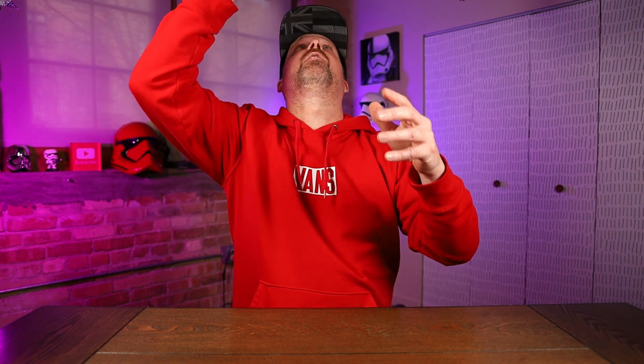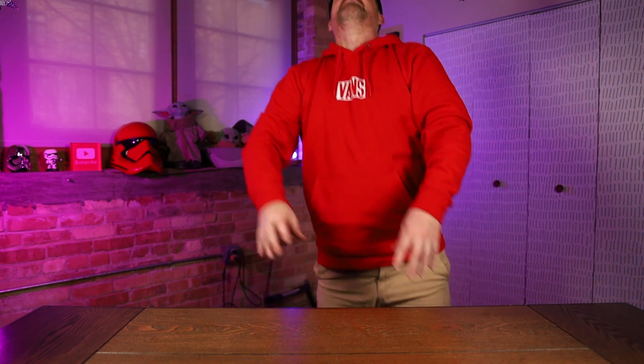The reason I got the ATEM Mini was because I was shooting with multiple cameras. At the time I was shooting with three cameras and my main camera had a little monitor on it so I could monitor my feed, but the other two cameras were harder to check. The camera over there I could just have the little flip screen out, but it was hard to tell if things were in focus because it's a small screen. The one above me — the way that camera is mounted — I couldn't look up and see the flip screen. I would literally have to get up, stand up, and look at the monitor to see. So I wanted a different solution: a monitor in front of me with all my camera feeds.